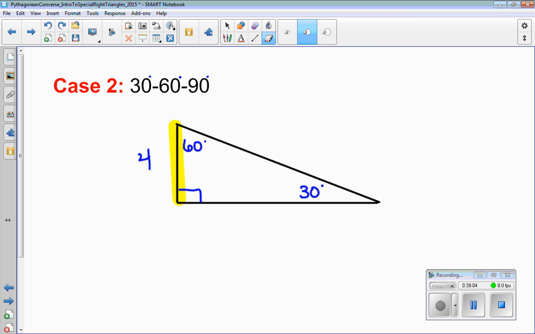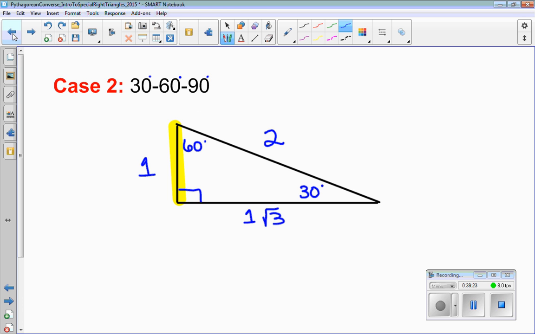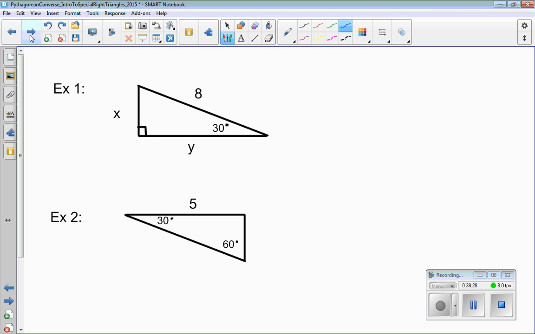So you always want to find the short side first. And I can probably tell you that that sometimes happens and sometimes doesn't. But when you have the short side, we got it. So we're going to look at 2 cases. Okay? Yes. This is just the base ratio. How do you get it if you're not given it? We're going to look at that right now. Okay? So both of these examples are good ones to put in your notes. Okay? Both of them. Because in my mind, the 30, 60, 90 triangles are the more difficult of the 2.